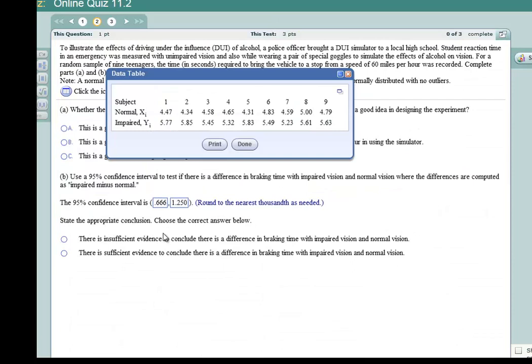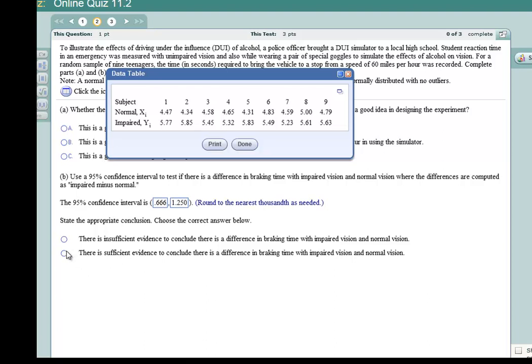What kind of conclusion can we draw from this? So remember, with confidence intervals, if our interval contains 0, there's the likelihood that these could be not significantly different. But our interval does not contain 0, right? We're going from 0.66 to 1.25. If I was going from like -1 to 2, it would contain 0. But our difference here is all positive, or if they were both negative, you're going to be okay as far as being sufficiently conclusive that there is a difference here.